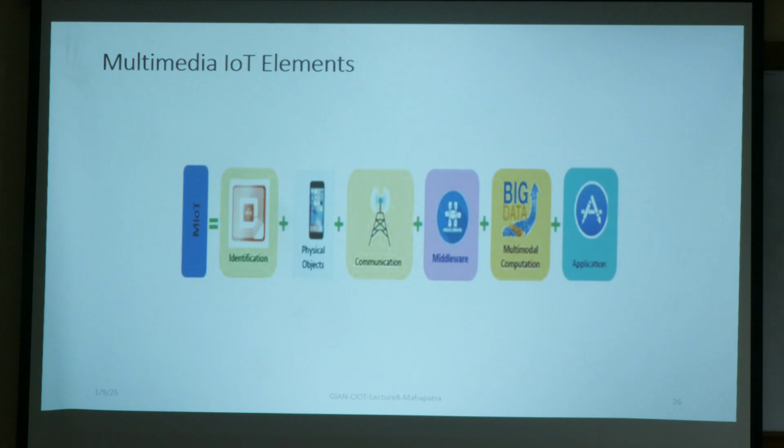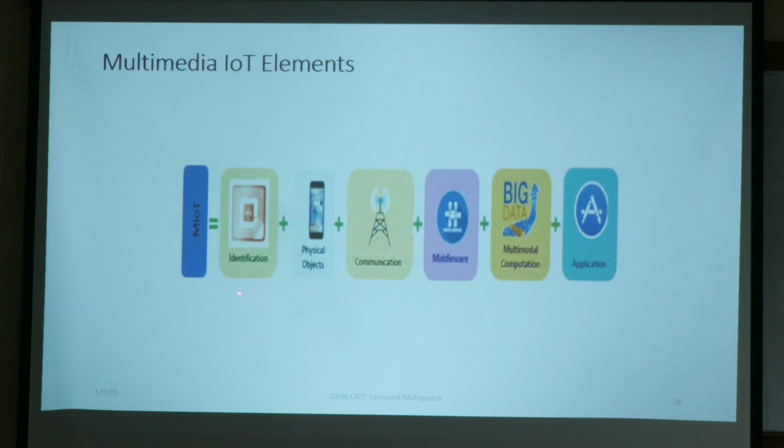Okay, we did some basic discussion about representations particularly and challenges. Let's go to the real multimedia IoT elements. Then we jump into actually multimodal computing, the rest of the slides. Now, what is this called? MIoT. MIoT means multimedia IoT. So, to process multimedia IoT, what do you need? Element means what are the processing entities you need?